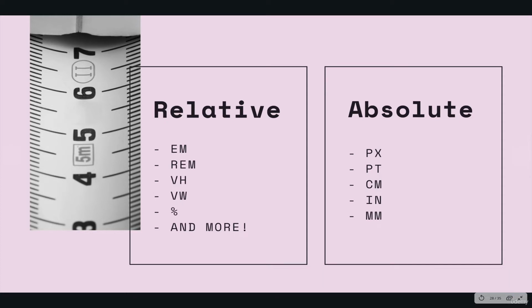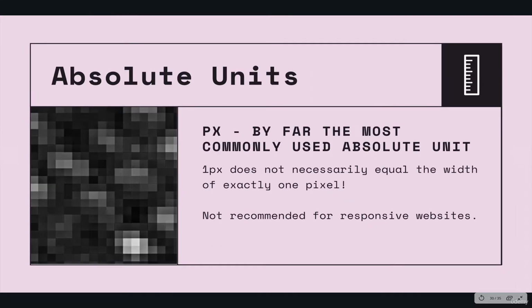The good news is that most of these are not used frequently, and also we don't need to use any of them right now. I'm just going to show you pixels, which is actually not something I generally recommend using all the time, but it's the easiest to get started with. And then we'll come back and learn more about these left-hand units, the relative units like M's and Rems and percentages. So pixels, just px, are the most commonly used of these absolute units.